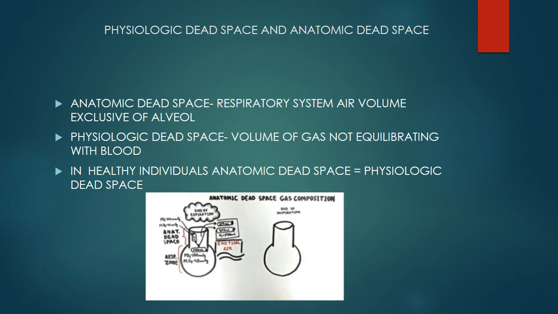As for the anatomic dead space, the gas composition at the end of inspiration differs when compared to the end of expiration. Again, the gas composition is constant in a respiratory zone. PO2 is 100 and PCO2 is 40 millimeters of mercury. When a person starts breathing in, the first 150 mL of air comes from the anatomic dead space, not from the tidal volume. It is the air that remained in a dead space at the end of expiration and has the same composition as alveolar air.